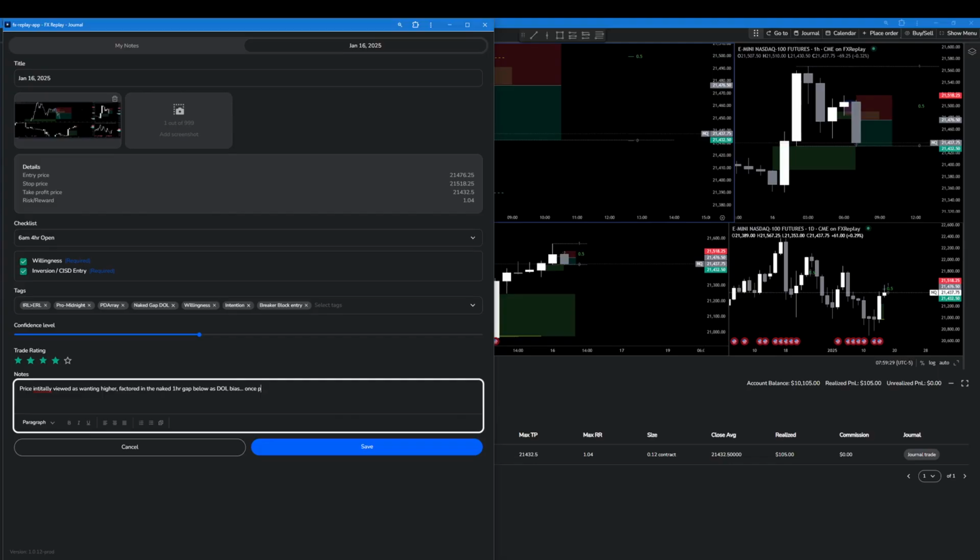Bias once patient to show obvious willingness.